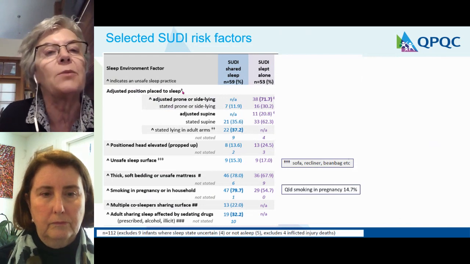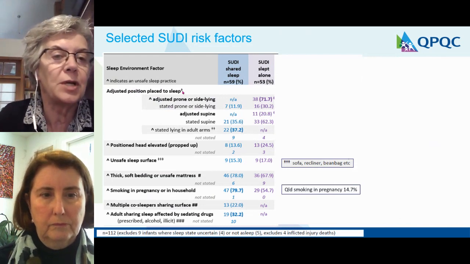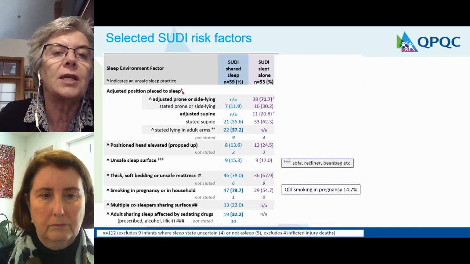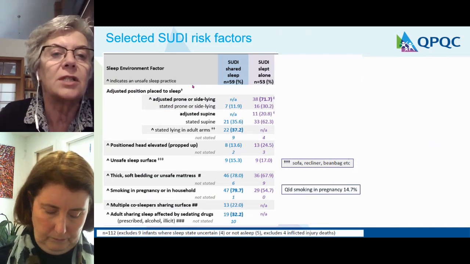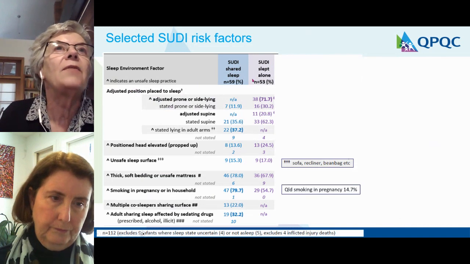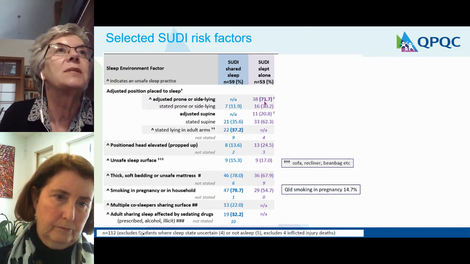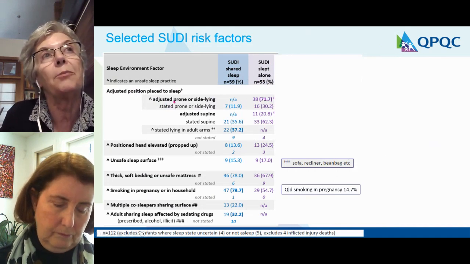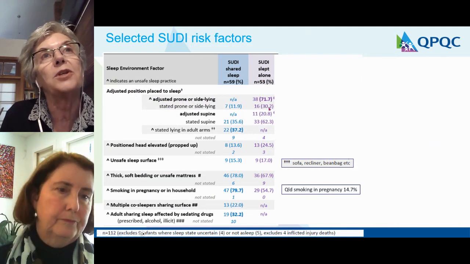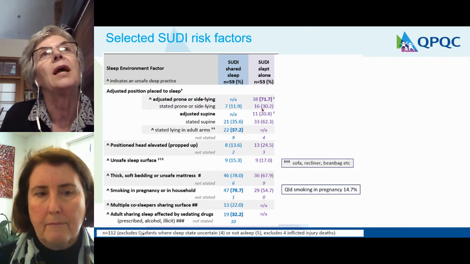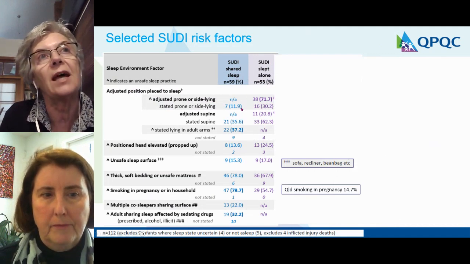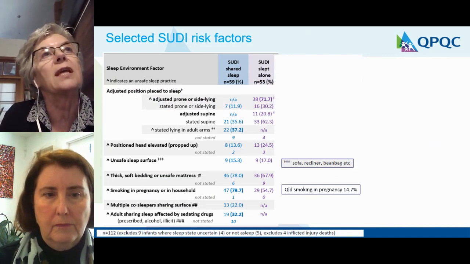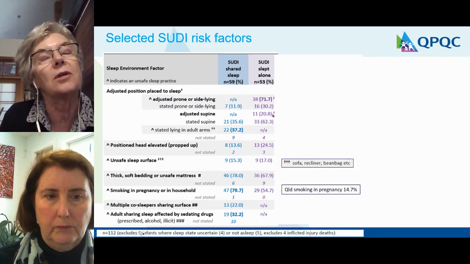But we went a step further and said, well, if the baby was found prone and the baby was too young developmentally to roll, the baby must have been placed prone. And so when we did those 2 things, looked at anterior or facial lividity and then looked at the developmental age of the infant, we found that just a little over 70% of infants who slept alone could be considered to have been placed prone, whereas only 30% were stated to be placed prone. We didn't adjust for shared sleep because we reasoned that an adult turning in the bed could easily passively cause an infant to roll. And so, of course, the supine levels took the journey in the other direction.